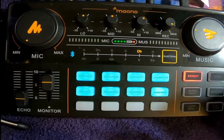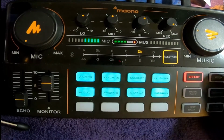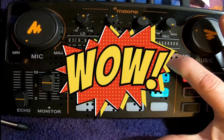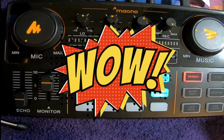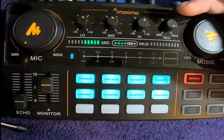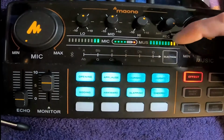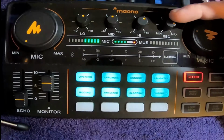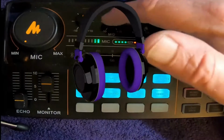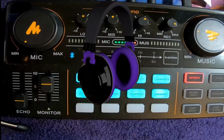Hey. Yeah, and then of course, when you go on here, guys and gals, so you'll know what these buttons do. The pitch actually changed, we already talked about. If you take that off, you can actually push the button and turn it off. Or you just press the effect button and take you back. So really, there's not much more to tell you, but I will tell you, and other reviewers have commented, I agree. Seems like you don't want this maxed all the way out, but when you're doing any kind of audio accompaniment or background, you want to definitely have this almost maxed. I would never max out any of these unless the environment would dictate to do so.